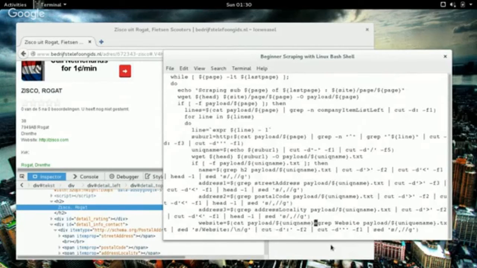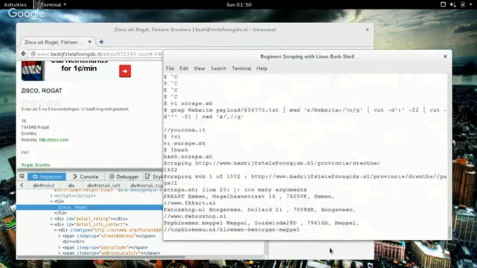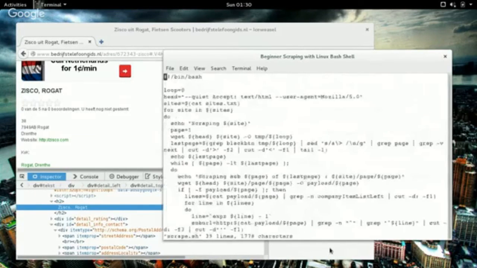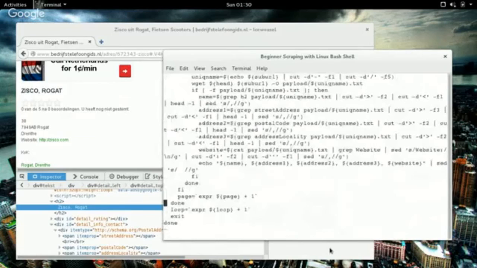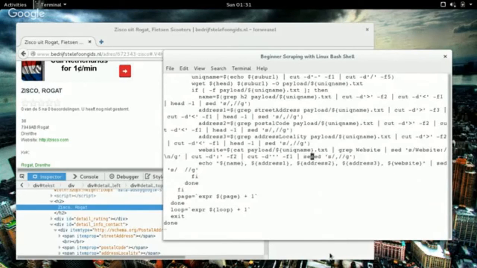Okay. Let the cat reload. It's just on the wrong line now.